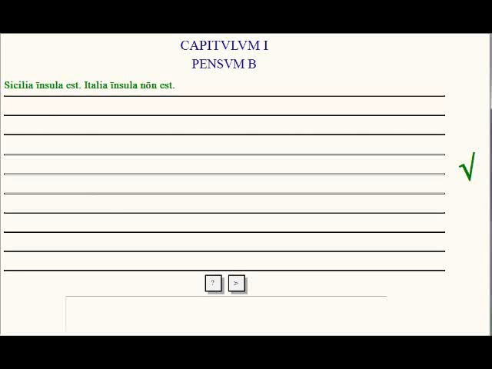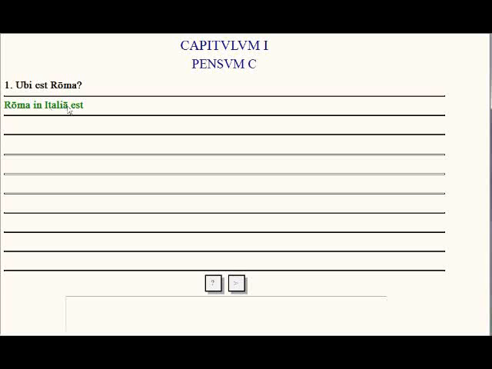And now we'll try pensum C. And these questions and these activities should start to look very familiar by now, because through all the exercises, you have been practicing all the same skills for each individual lesson. Now you're demonstrating them for the whole chapter. So when it asks you, ubi est Roma, you know that the answer is Roma in Italia est. So when we click, we see Roma in Italia est.